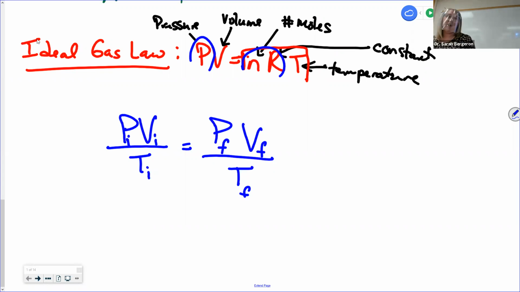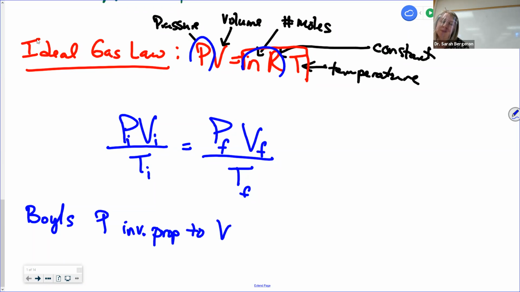So how does this work? How can we use this? Well, I can look and say how these things are related to one another, right? There are lots of different gas laws. There's Boyle's. Do you have to know the name of the different laws? Yes, you do, but I'm going to teach you how to remember this. Did I tell you the tricks in the video? I think I did, didn't I? Okay, so Boyle's law tells me that pressure is inversely proportional to volume.